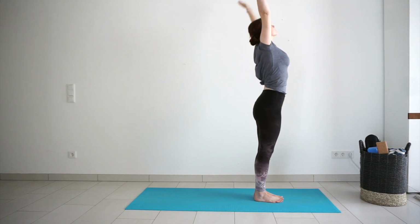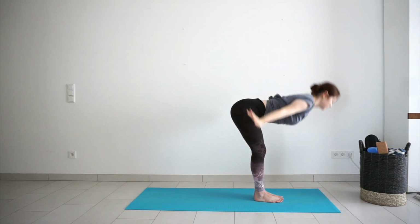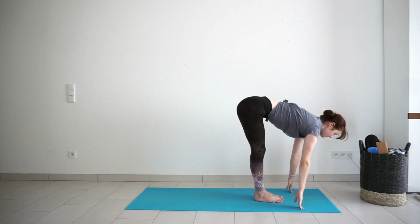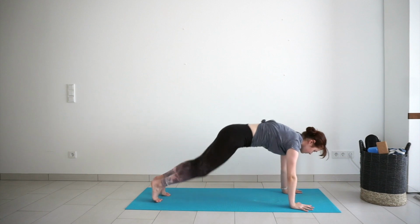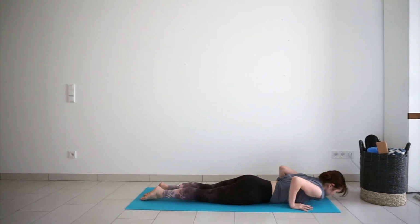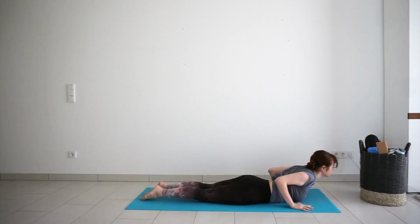Inhale, reach your arms up to the sky. Exhale, bend forward. Inhale, halfway up. Exhale, lower down to your mat. Inhale, cobra. Exhale, downward facing dog.